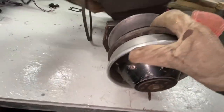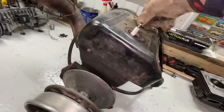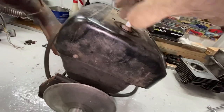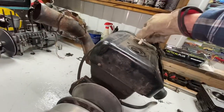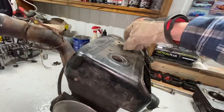All right, so up on the table now is the seized up motor. Yeah, she's pretty seized, and it doesn't like to stand up by itself. What we're gonna do is pop these spark plugs out and PB Blaster down through the cylinders, see if it'll free up, because if the rings are seized and we try to pull the jugs off, it might be a little challenging.